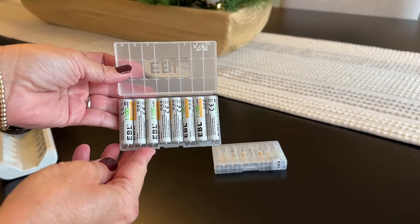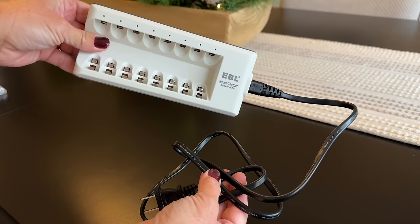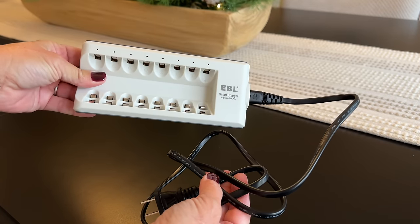Then I have so many things in my house that require batteries. So my husband bought me this rechargeable battery kit. You have a recharging station and batteries that you can use over and over and over. I cannot even tell you how much money this is going to save me. What I spent on one package of batteries is basically the cost to get the batteries and the charging station, and you can just use them endless amounts of time. They charge up super fast. They're ready to go. So stop buying regular batteries and get the charging station and the rechargeable batteries and save yourself a ton of money.